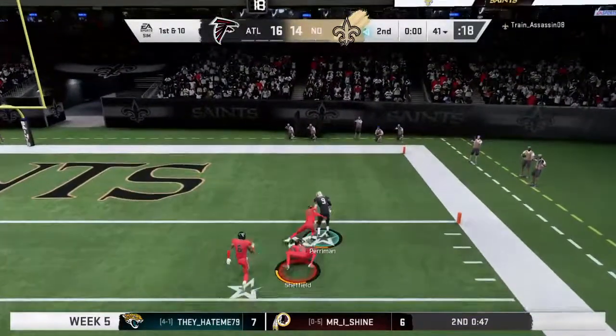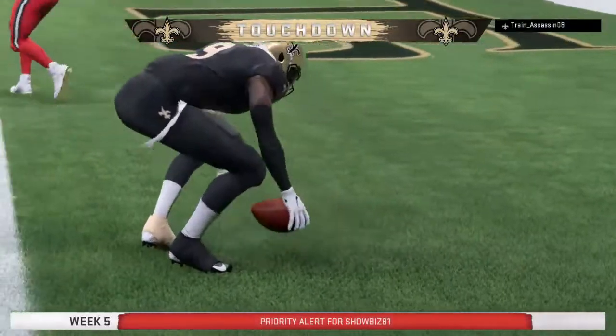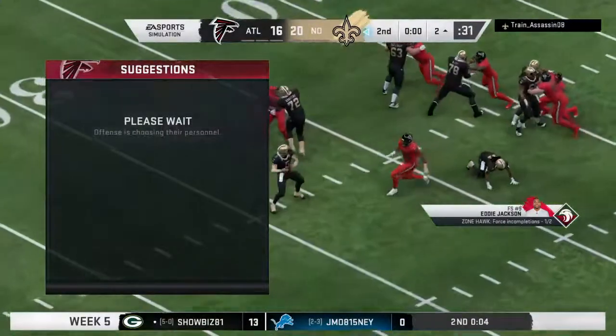And this is caught inside the 5. And he's in for the touchdown on the final play of the first half. The prayer is answered. How did they get that done?